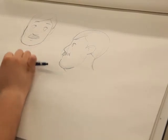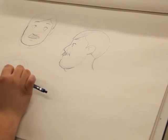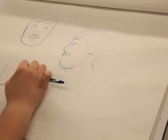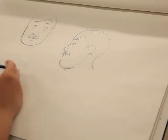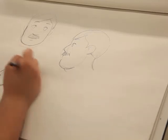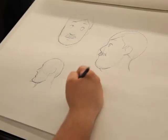Quick little square-jawed head. Let's do a side view of that first. Square-jawed heads are actually kind of easier. It's really just boxy. Big necks. Square-jawed guys have big necks, and a big chin. Big nose. That's the basic head shape for a square-jawed guy. Let's go ahead and do the front view of that square-jawed guy.